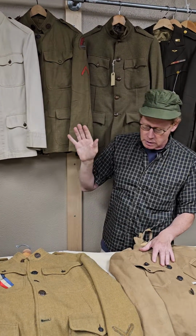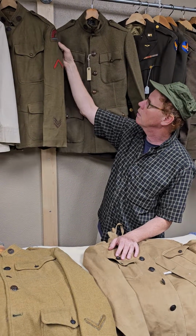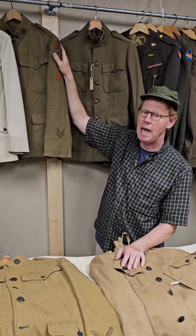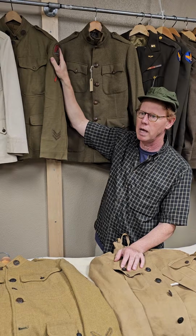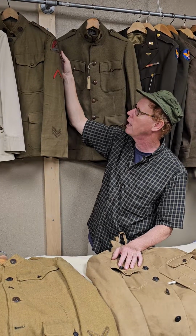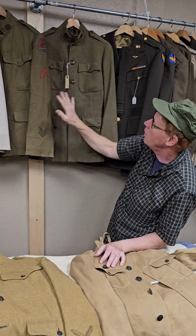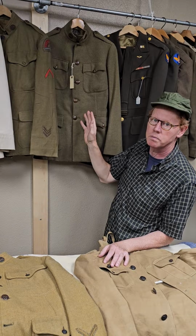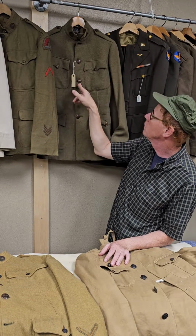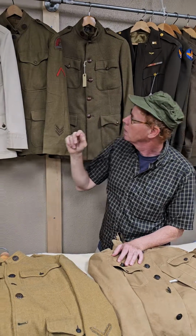And there's a lot of variants in these in colors and shades. So when you see a lot of them today, they'll have a patch on the shoulder. The patches were only introduced at the very end of the First World War battles around September, October 1918. This one is another variant. They really vary in color because of the multiple makers making these at the time. This has the plastic buttons, which is rare, but is an actual variant.